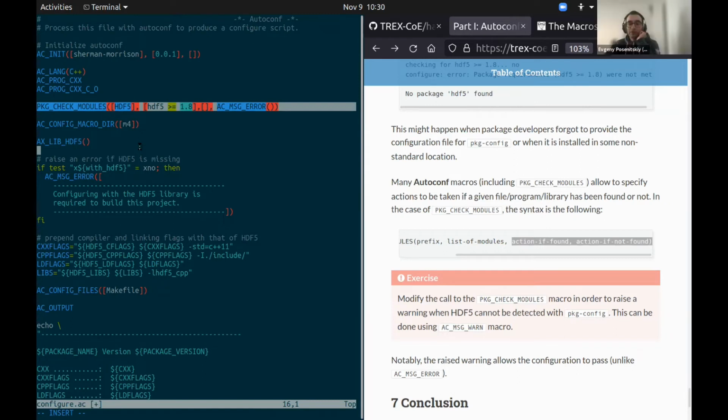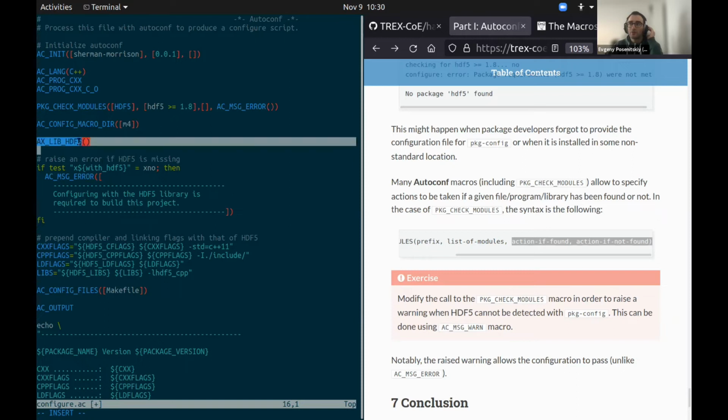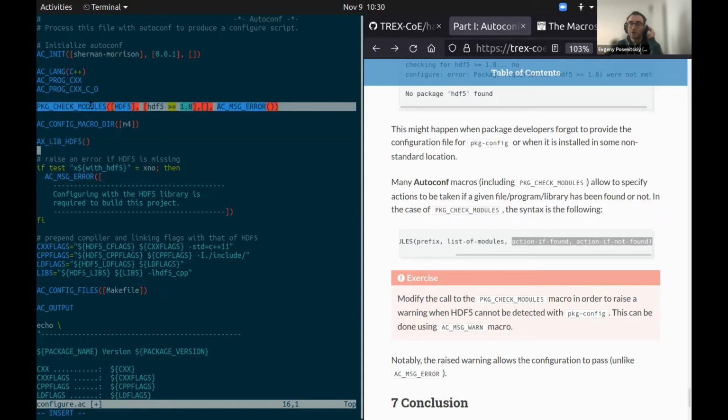Well, you decide, because at this point both macros will define some variables, some compiler flags, and it's up to you to decide which ones to use. For example, you can say that I will only append things coming from this macro, and if something comes from the other macro, I will check what that is, or vice versa.